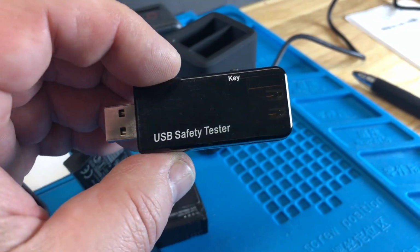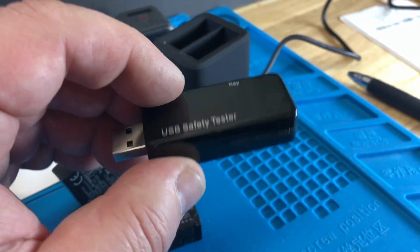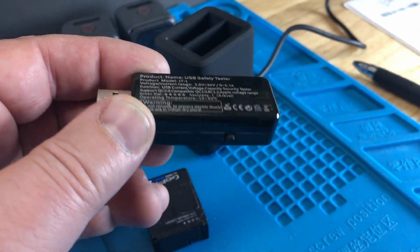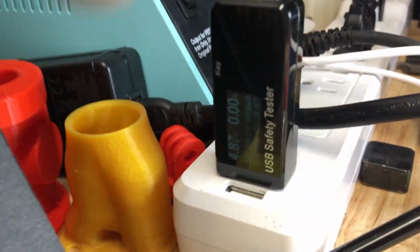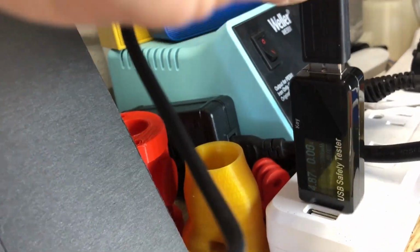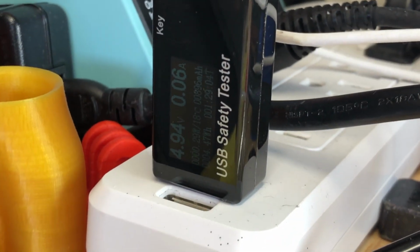So if you want to know how long it charges and how much, then we can have something like this. It's a USB safety tester, it's called. You can look this up on eBay. So what I'm going to do with this, I'm going to plug this here into my USB port. Then it beeps and it displays how much power is going out. There, let me zoom in more. No? I can reset here, I think.